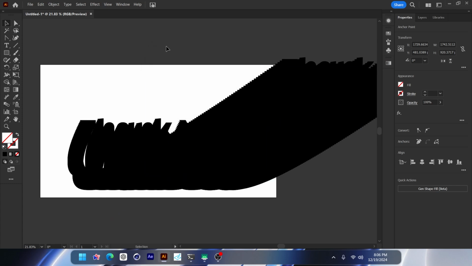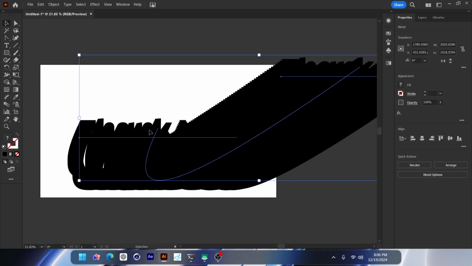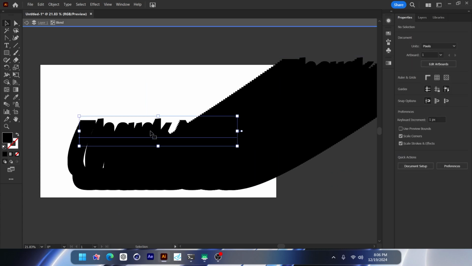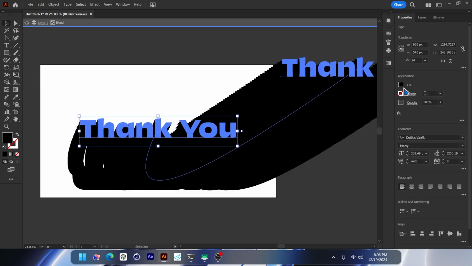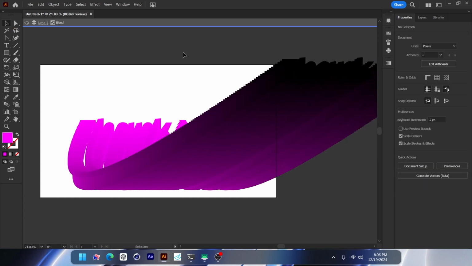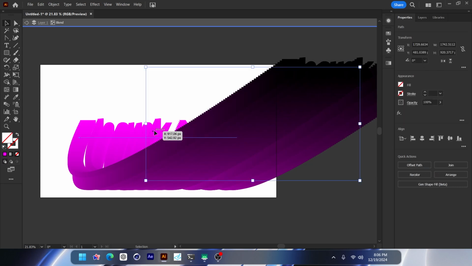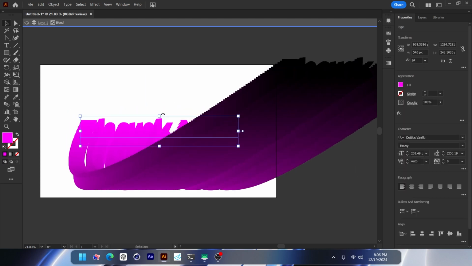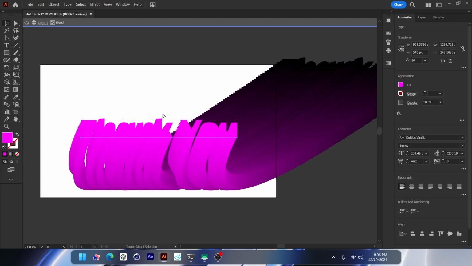All right, now let's say this is the design that you want to make. I'm just going to double click on this and select the top one, and give it a color. As you can see, it's also below everything, so I'm going to hold down Control Shift right square bracket to send it to the top.